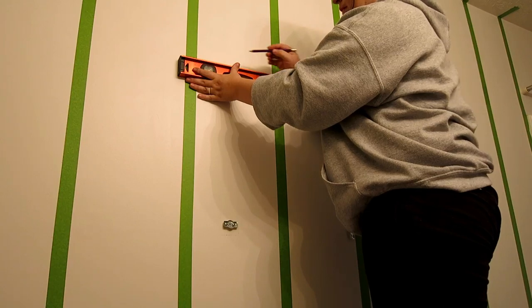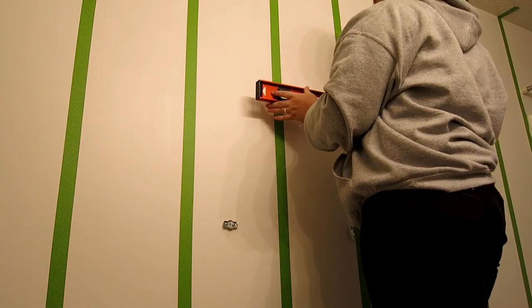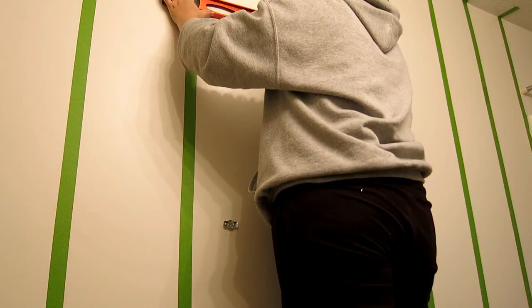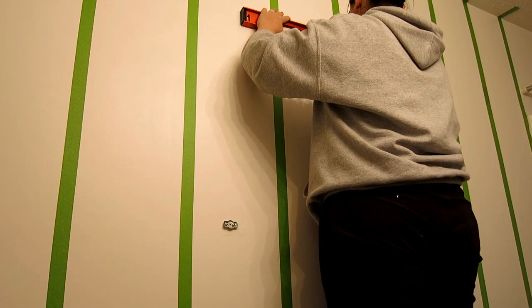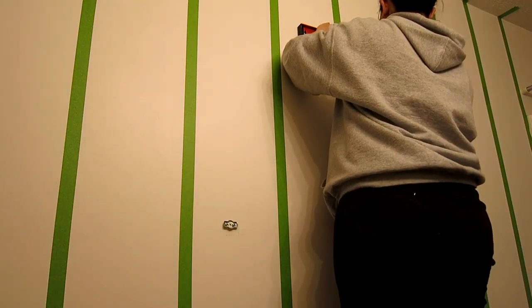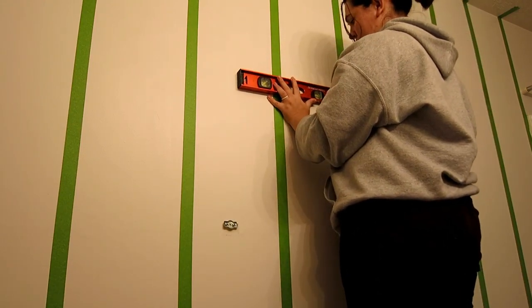Once you've figured out those markings, mark them on the first piece of tape on one edge of the wall. The easiest way to continue this through the rest of the wall is to take your level, lay it horizontally, make sure the top or bottom edge is completely level, then take your next piece of tape and make a small marking on the wall and carry this through the entire wall. For Zane's wall it's all just free-form — you put them up wherever you want, no rhyme or reason, just make sure they are at an angle.